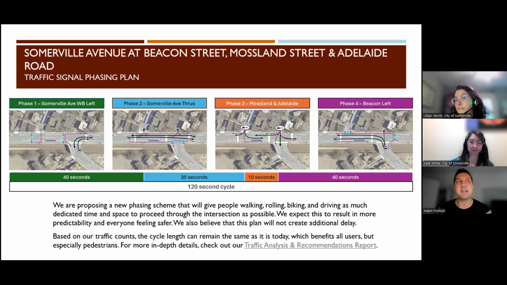In the third phase, cyclists and drivers waiting at either Mossland or Adelaide will both get the green. Anyone taking a right out of Adelaide or a left out of Mossland will have a red light in the middle section here of Somerville Ave at the start of the phase. Obviously, we couldn't have this be green, or people continuing out of Mossland and coming southbound on Adelaide would be a conflict. We can't have that. Same thing with allowing a car to continue on Somerville Ave after coming out of Adelaide and then having a car or a bike coming out of Mossland. Can't have that either. So they will be able to enter the intersection, but we'll have a red light in the middle here. Then they'll be able to proceed at the start of the next phase.